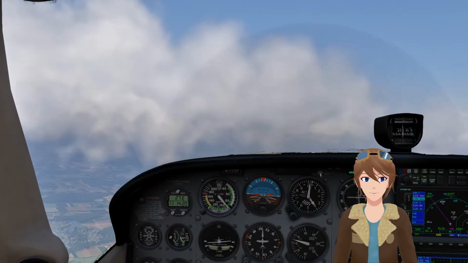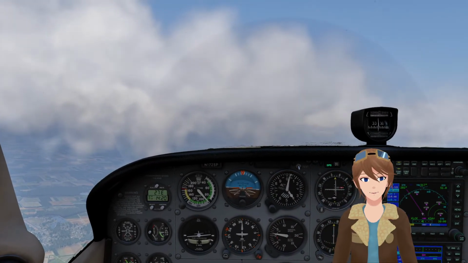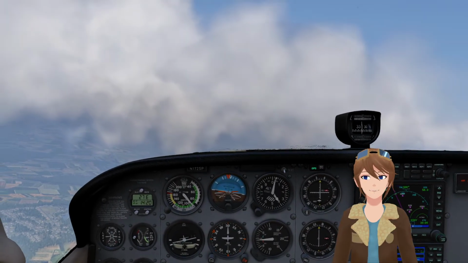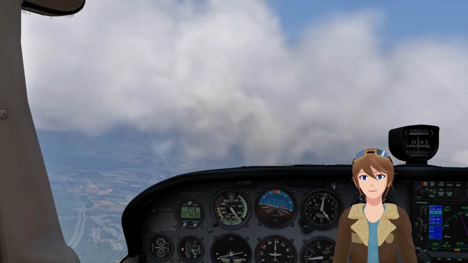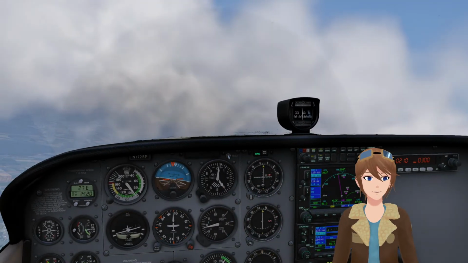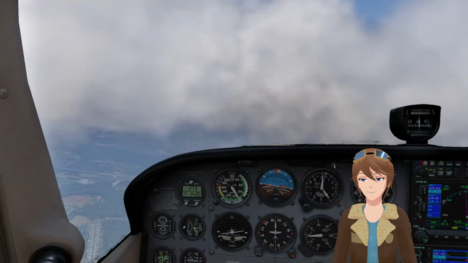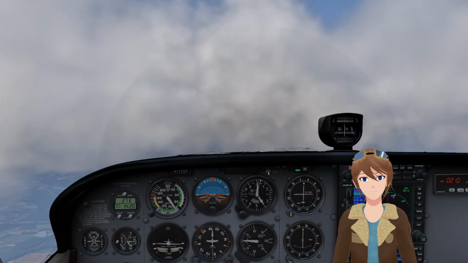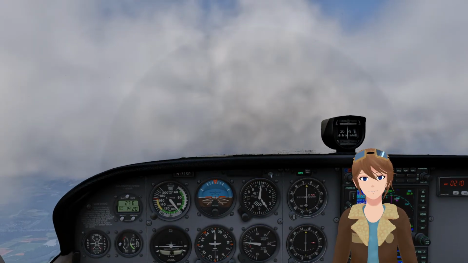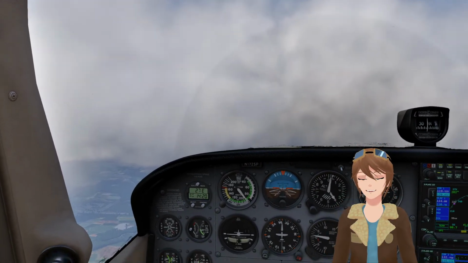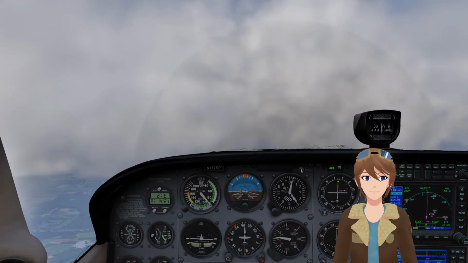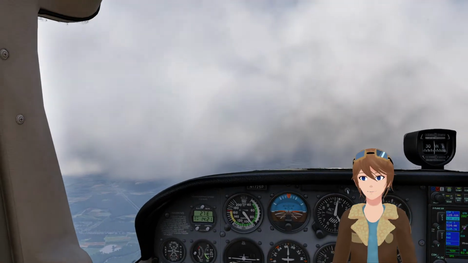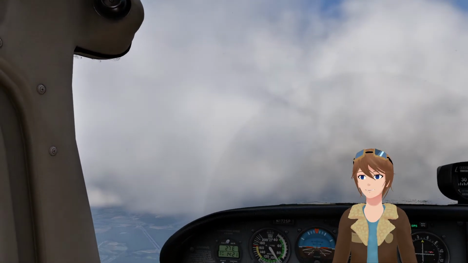Because I didn't have the attitude indicator, and I was also flying at night over the ocean because X-Plane put me in the middle of Europe, and I don't have any of that downloaded. I only have America downloaded. So it's just like, oh, it's in the ocean. I'm like, well, okay, I'm just screwing around. It shouldn't really matter too much. So yeah, not having any sort of outside horizon or anything like that to go off of was actually kind of fun. It's a lot more fun than I had any right to be.